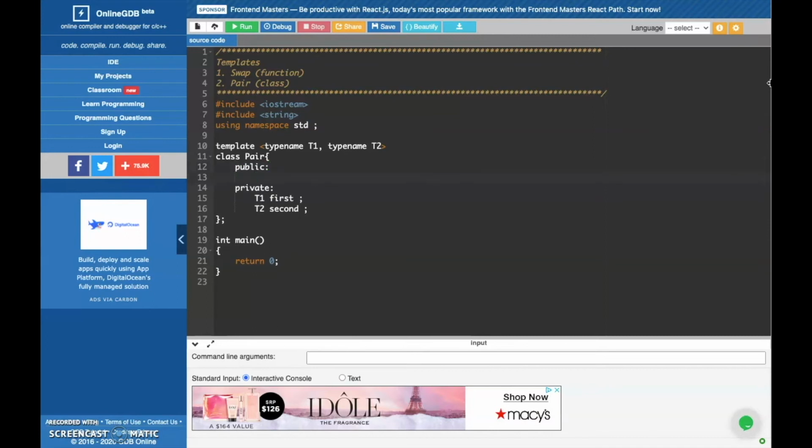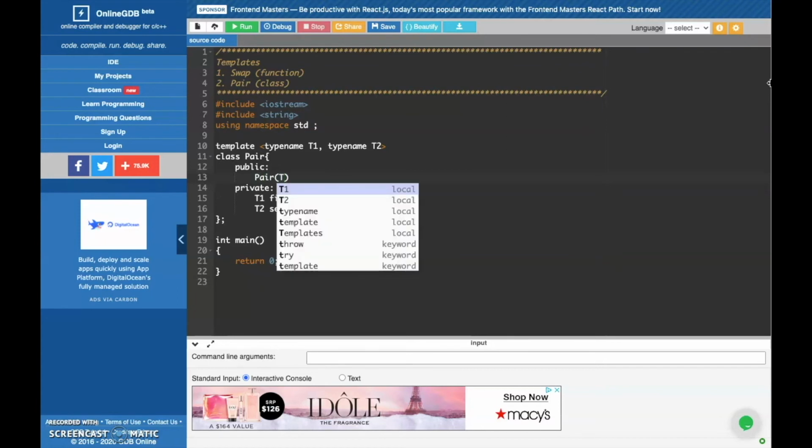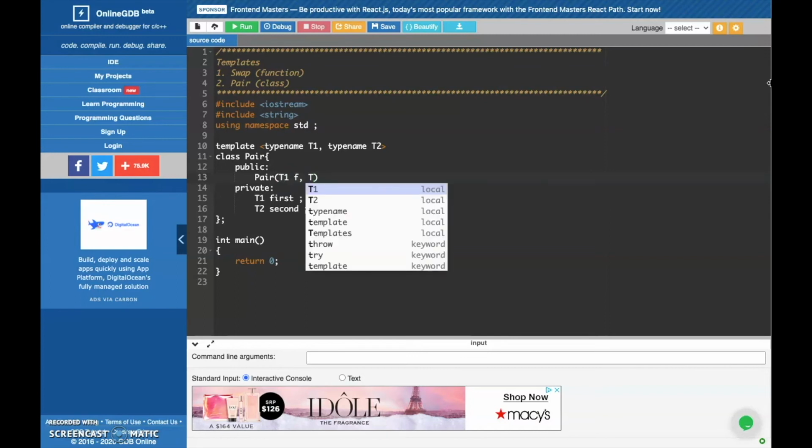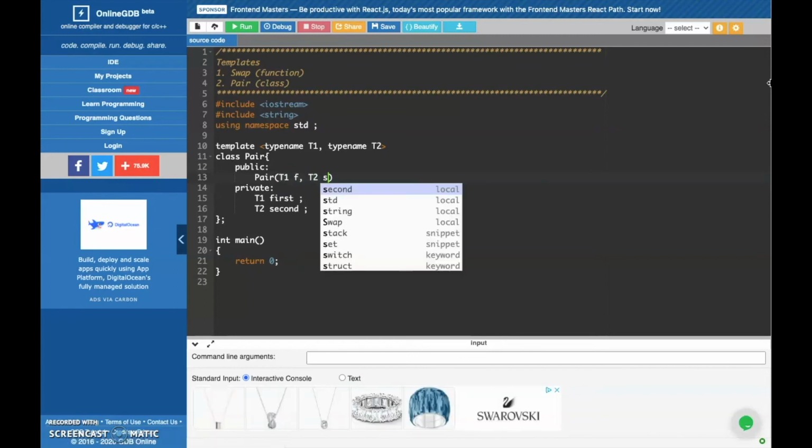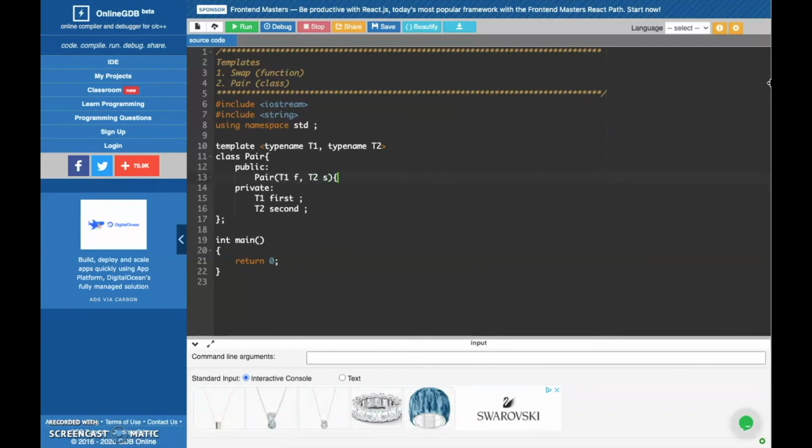We also need a constructor, two setters, and two getters. For the constructor, the type of the first argument is T1 and the type of the second one is T2. And we are going to initialize our data members with these two values.